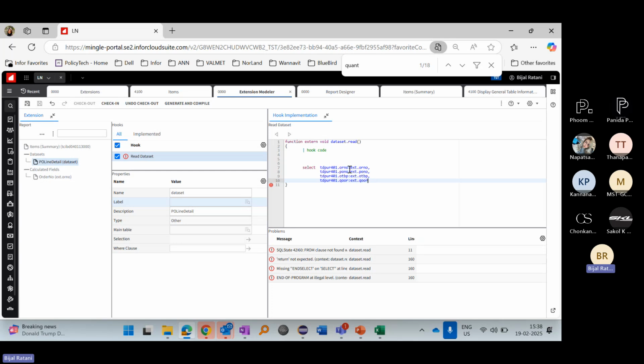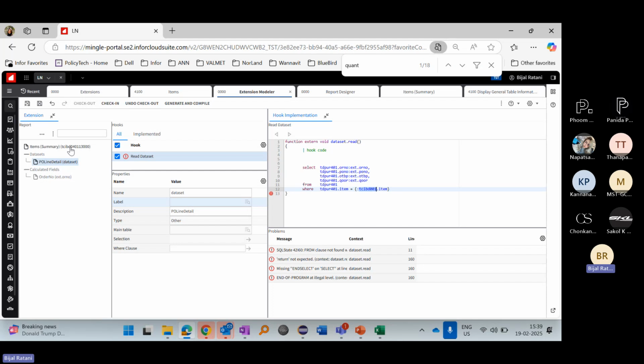So what I'm doing, I've selected these many fields from TDPUR401, where TDPUR401.item is equal to TCIBD001.item. Same like the SQL command, yes. Now, how am I getting TCIBD?